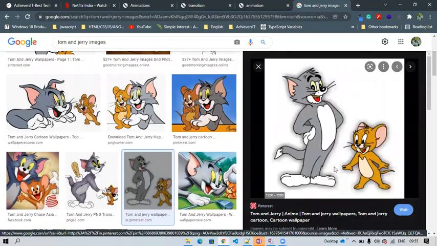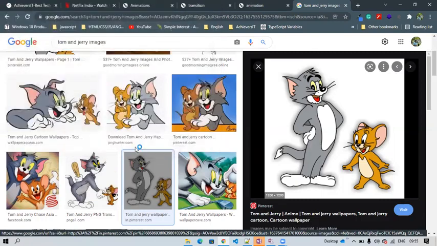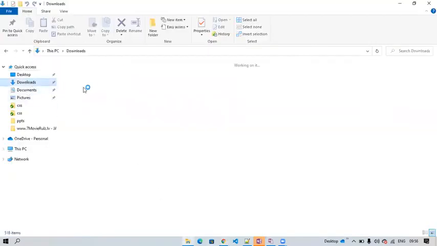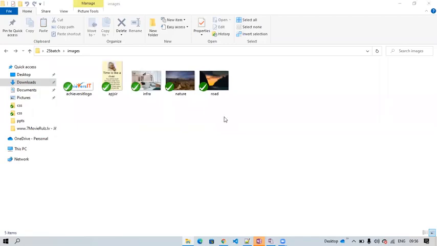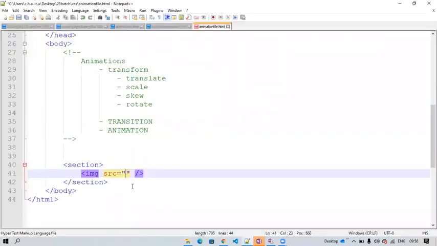Save image as, I'll save it as Tom and Jerry, and the extension is going to be JPG. Here, Tom and Jerry dot JPG.